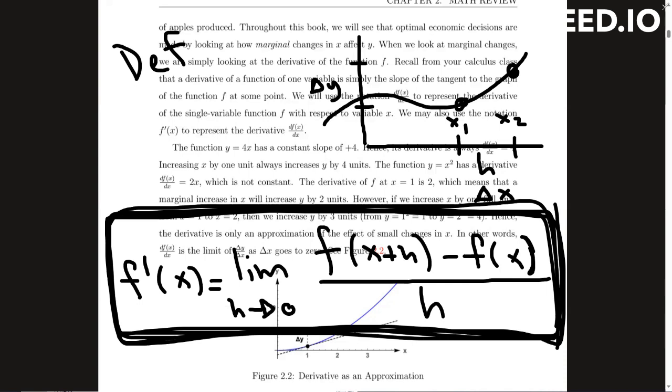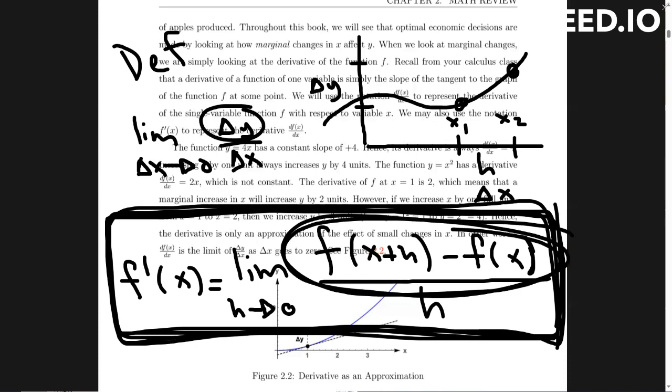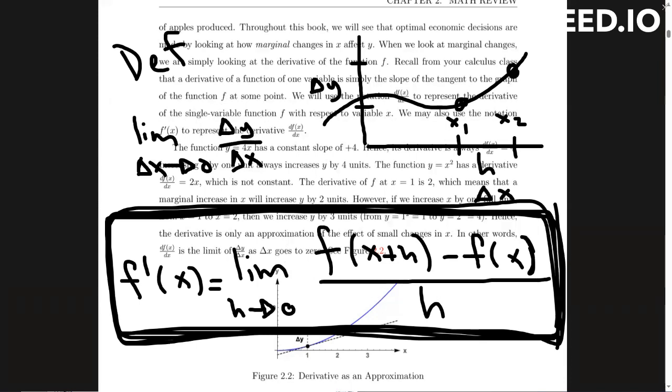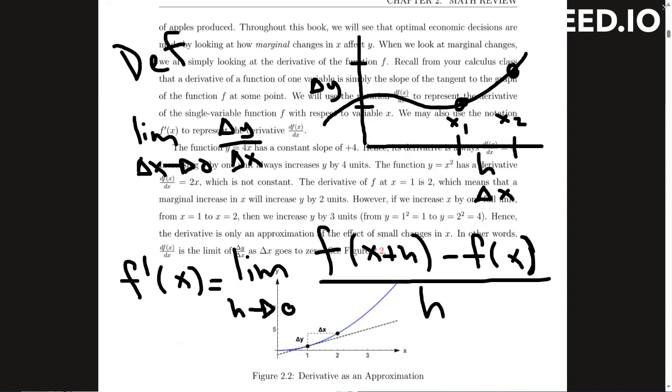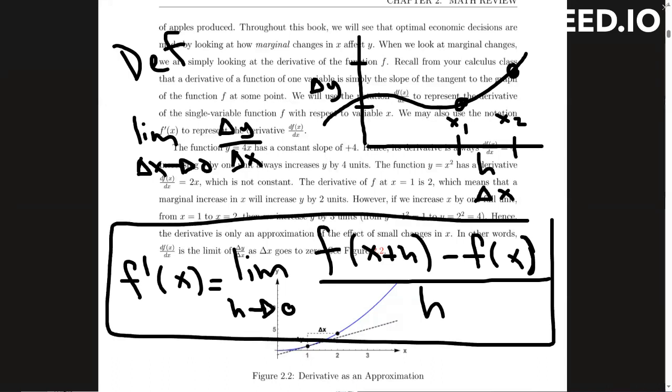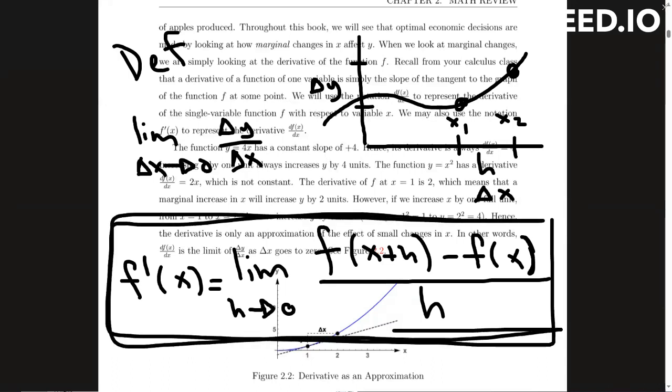Like I said, we're not going to derive the whole thing. It would take at least a 10-minute video, probably more. This looks different: limit, delta x to zero, delta y over delta x, but it's not. Delta y is this entire thing in the numerator, and h is the delta x. So those are actually the same two statements right there. I just wanted to state the definition of the derivative. We don't need that. We just want to say one thing. I did say this in a previous video, so we're just going to cover it again really quick.